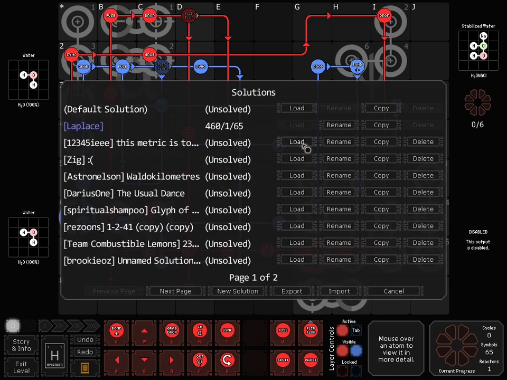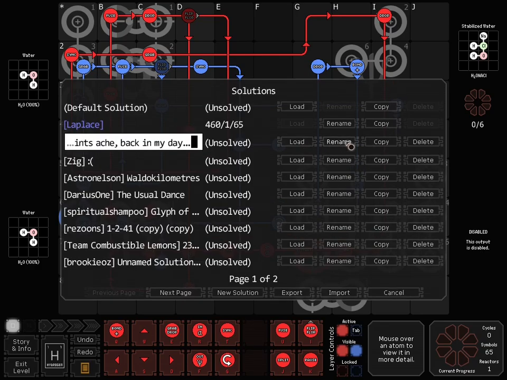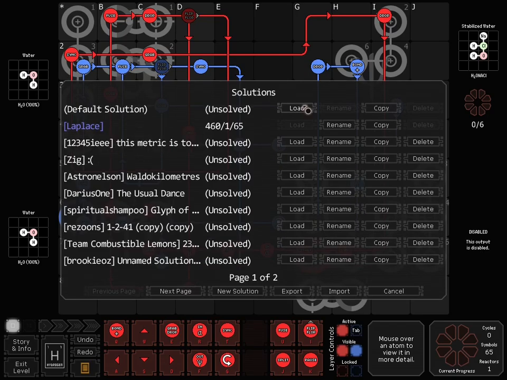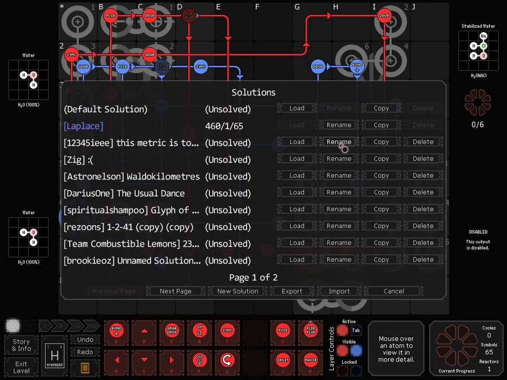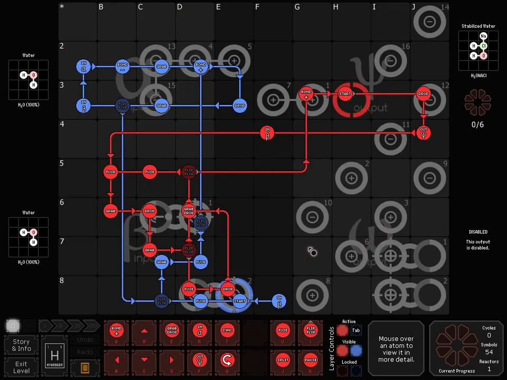In 13th place, we have 1, 2, 3, 4, 5 IEEE. This metric is... wait. This metric is too complicated. This puzzle is too hard. My joints ache. Back in my day, IEEE is a bit rusty. But it's not that bad of a solution.